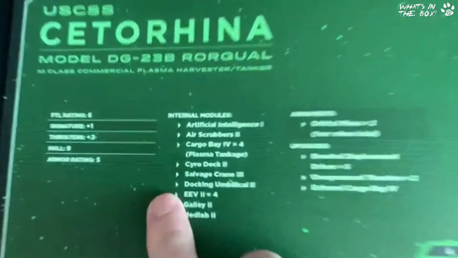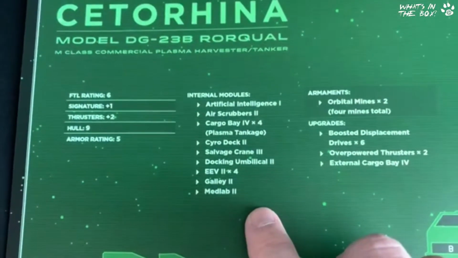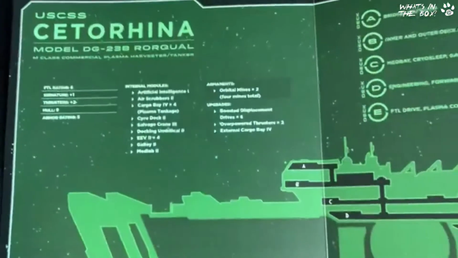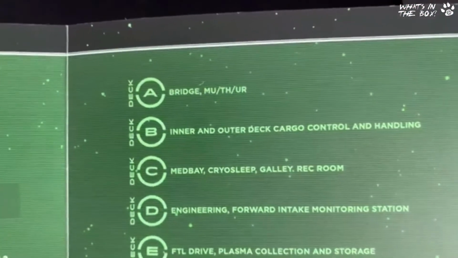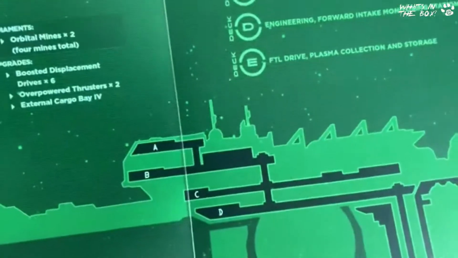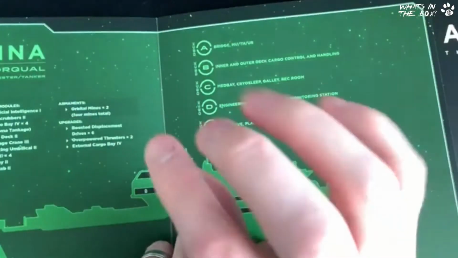You've got hull and rating on there. Look, hull armor plate, internal modules, first level artificial intelligence, orbital armaments, orbital mines. Ooh. You need to nuke it from orbit. It's the only way to be sure. Deck A, that's where Mother is located. And you've got the proper kind of duvet walls, big chunky buttons. It's the black screens with the grey text as it comes on the screen.